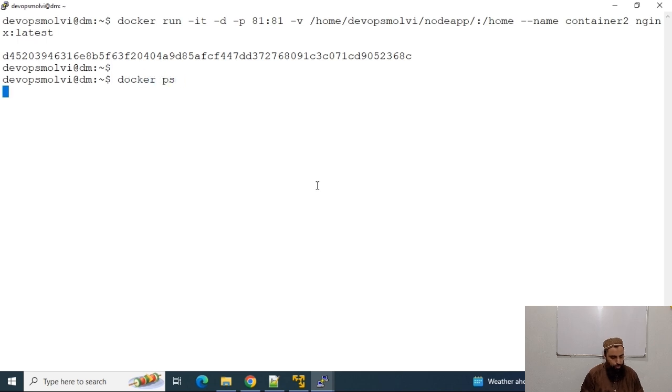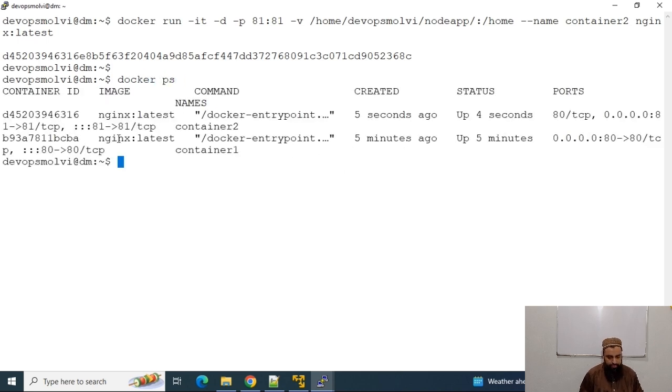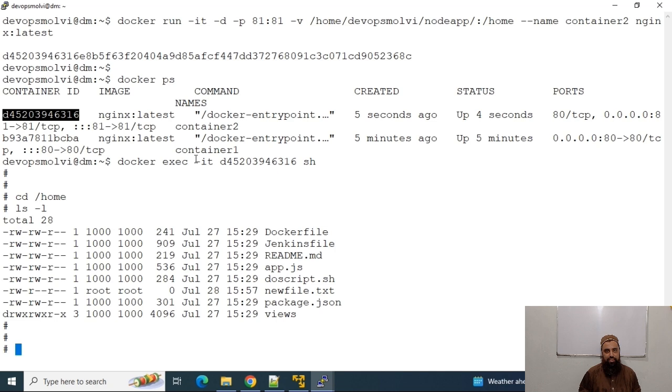Now our container is running. I can see two containers here, and this is our second container. Now I will log in, docker exec -it, to check our bind mount. We are mounting our source folder inside the container's directory. These are bind mounts. That's how bind mounts work. sh, cd home, and we should have all that data inside the container. So guys, I hope that you now have a clear picture of how the bind mounts work.